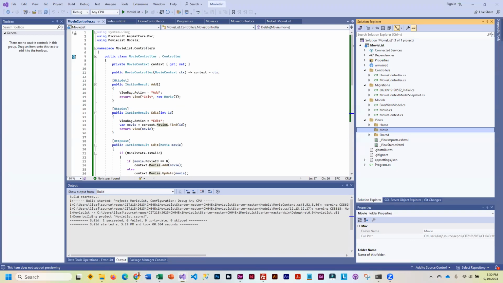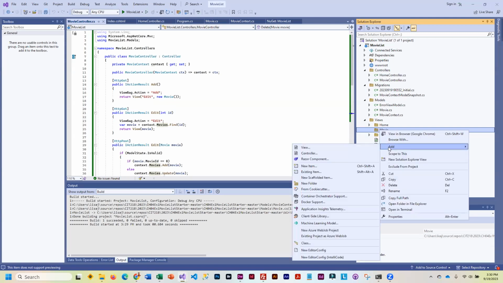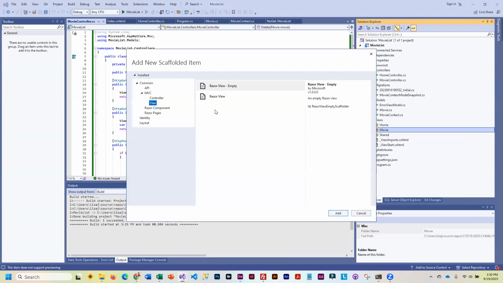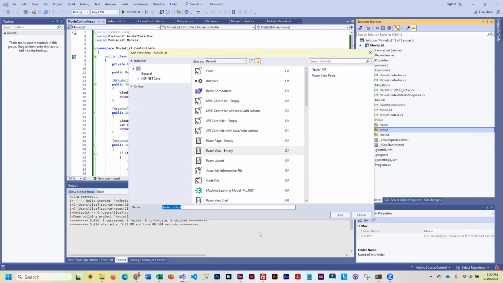Okay. And so inside our movie view, we are going to have an edit and a delete. And remember, the edit is going to be used for adding and changing. So we're going to add a view, and we're going to call one of them edit.